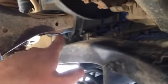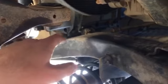So 15mm coming from the top to get that bolt, and a 15mm bolt right here on the outside. Take those guys out. I had to tap the control arm a few times with a hammer and it popped right off. No big deal.